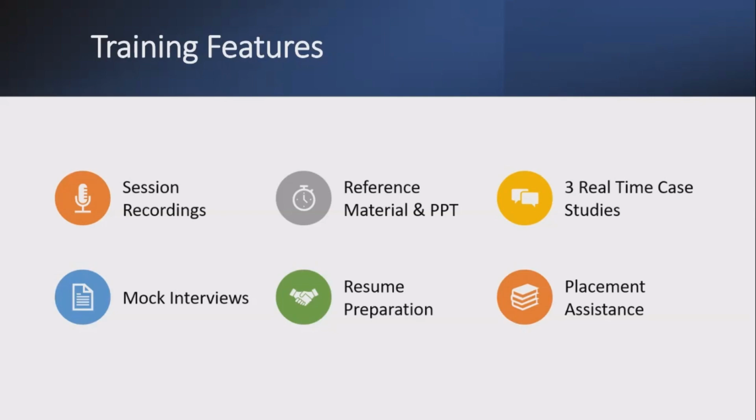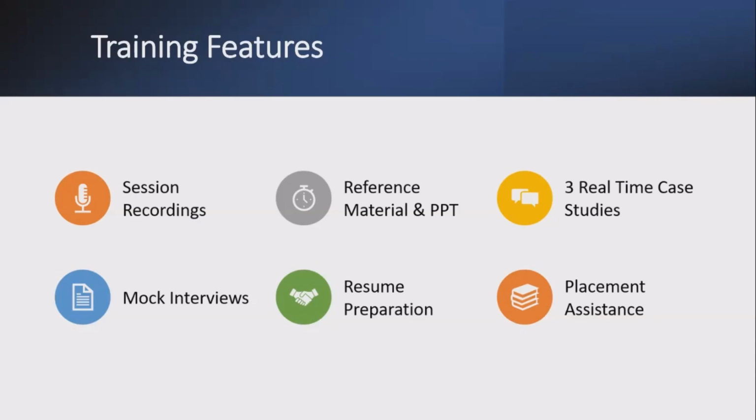And in this course period, you'll be covering 3 real-time case studies, one along with the course when we explain, and 2 real-time case studies that we'll provide you as assignments. So that you get practice, and once you complete this course, you will have the knowledge of what a 2-year experience Salesforce profile will have. So that you can easily clear the interviews once you have a clear understanding of the concepts of Salesforce.